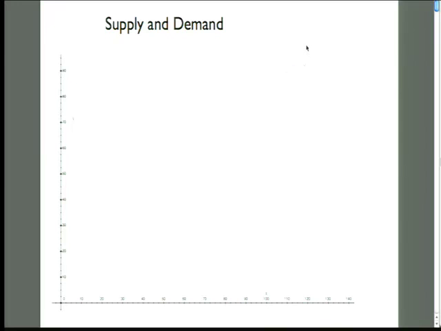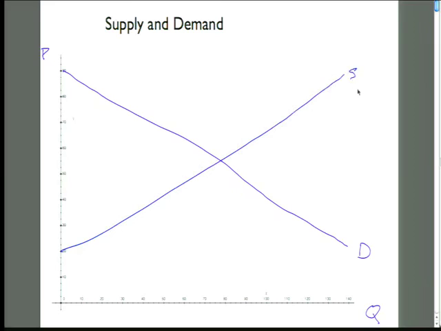So starting with supply and demand for the class. Everybody has seen this before this class, but it relates to a lot of the things that happen in later chapters, so getting to know it well earlier helps. We have a demand curve going down. The lower the price, the more we're going to demand. And we have a supply curve going up. The higher the price, the more they're going to supply, right? And we just want to be able to think about that intuitively.